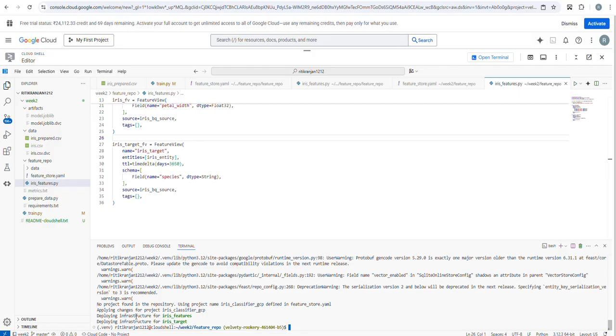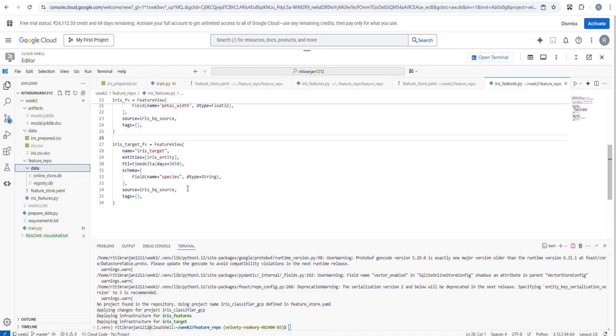It says deploying infrastructure for iris features and iris target. As you can see, we have got a new data folder over here, which stores the registry.db and online_store.db. This command reads my Python definitions and saves them into the feast registry.